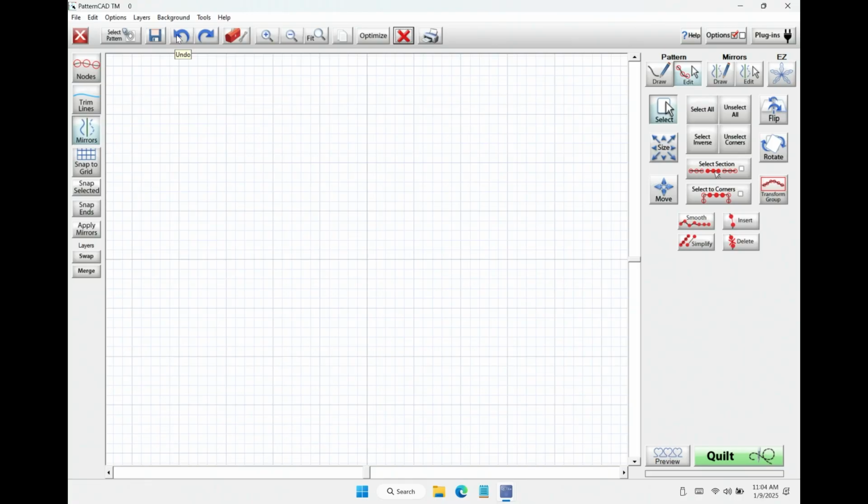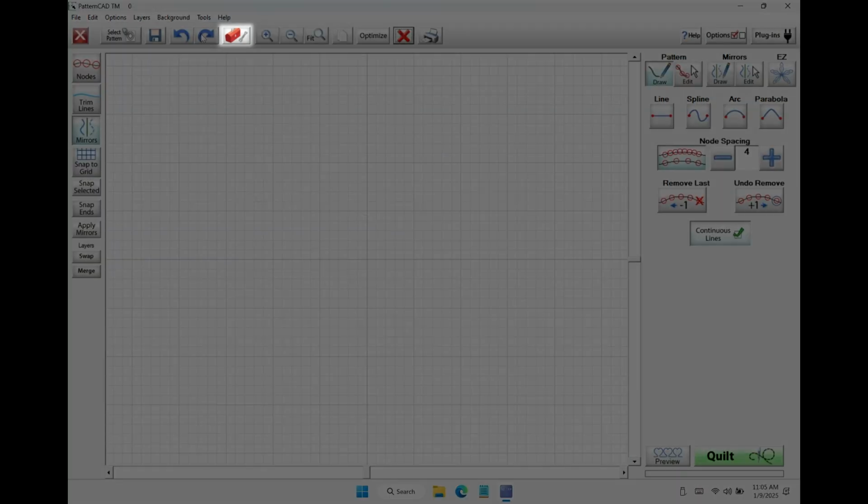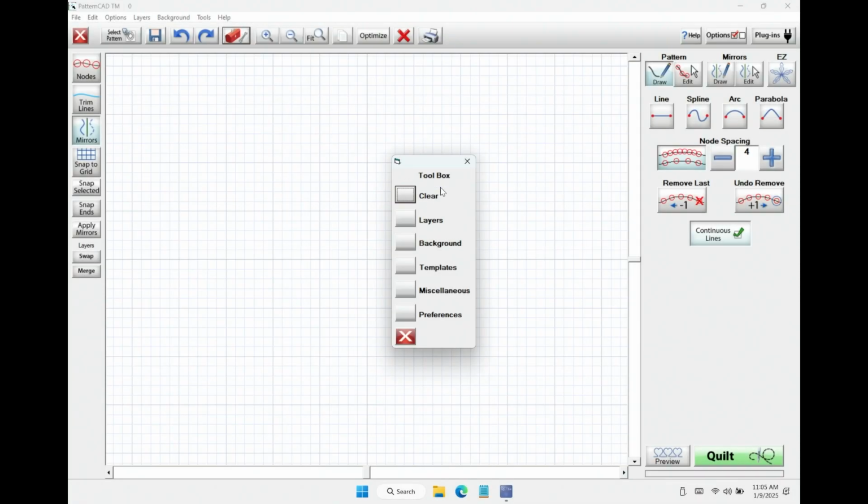Like in other parts of the program, we have the undo button. So if I've drawn something, and then I draw, and I don't like that second part I started, I can undo and just leave that part. Maybe I do like it. I hit the redo button. We do have tools that you can use, and this is going to be very helpful as we're starting to build things like using backgrounds and so on.